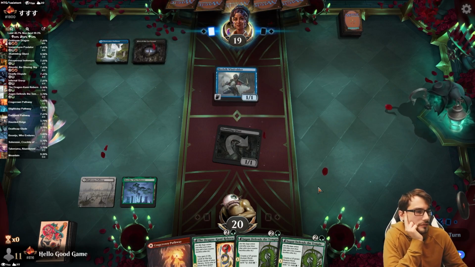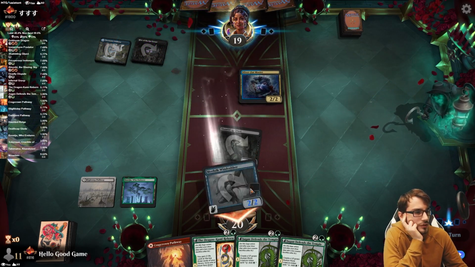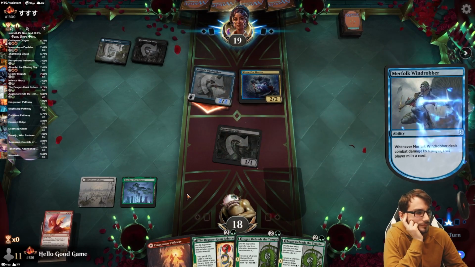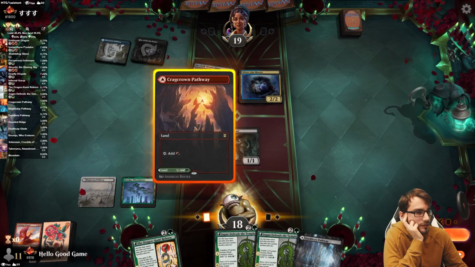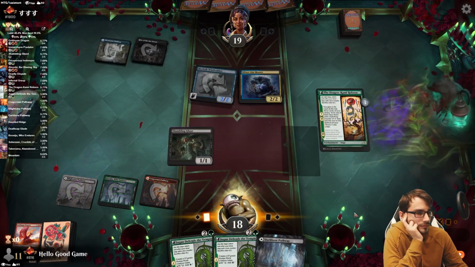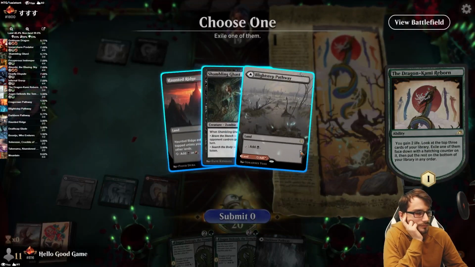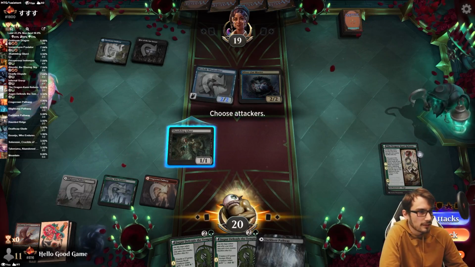Turn 3 Kami. Wish it was turn 2. Hit for 2 down to 18. We mill a Goldilocks. I am very upset about that. Because that would have been our exiled card here, instead of this freaking Shambling Ghast. Ah.